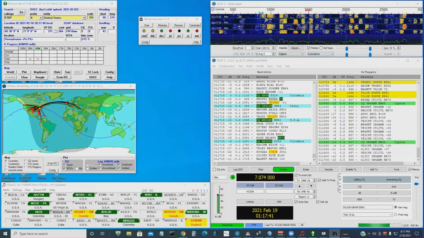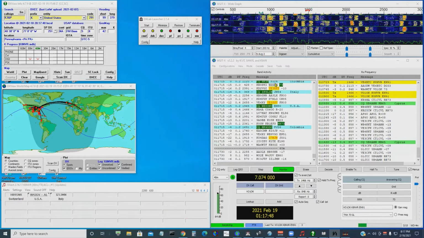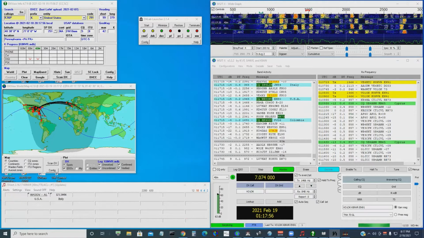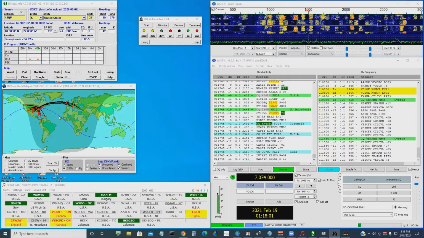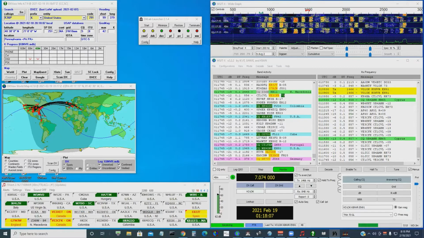Okay, we're starting to build up all the stuff we're receiving over here on the left side of WSJT-X appearing on the map. And what's nice about this, you can set this up first thing in the morning, go grab breakfast and coffee and come back 10–15 minutes later, and you know where the band's open.